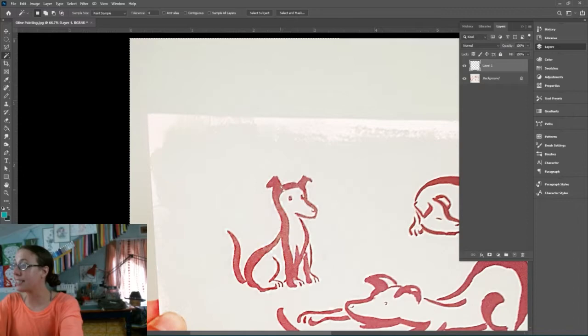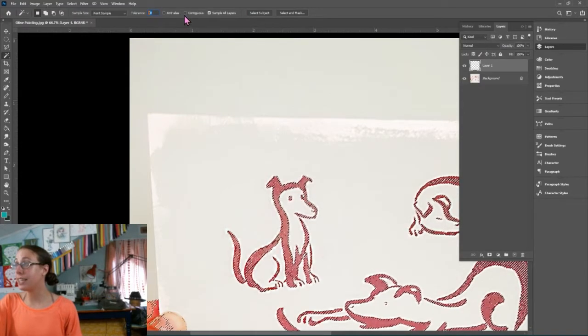So when I clicked, it accidentally, well, not accidentally, but it selected the whole page. Instead, you can see the little marching ants all around the outside. So we want to make sure that sample all layers is checked off. And right now, I'm also going to check off contiguous because I'm just going to focus on this one motif. But if you wanted to uncheck contiguous, basically it would select all the brown in the image. But the tolerance is on 0, so it's only selecting a few pixels. So we need to raise the tolerance to 50. And if we have contiguous unchecked, it selects all of the brown.